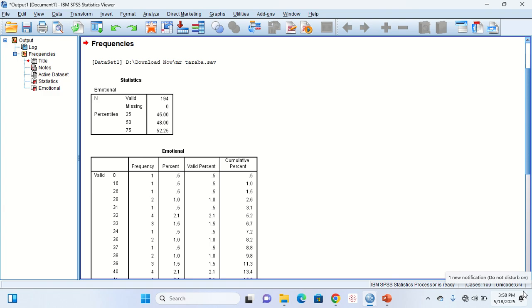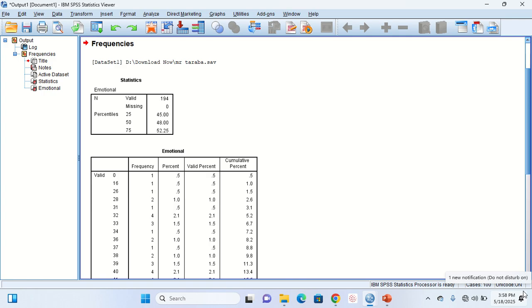Next to that is the people in the 50 percentile. The 50 percentile, they scored 48. So anybody that scores 46, 47, and 48 based on the data available will be categorized as medium emotional intelligence.